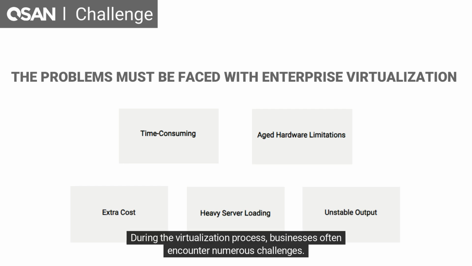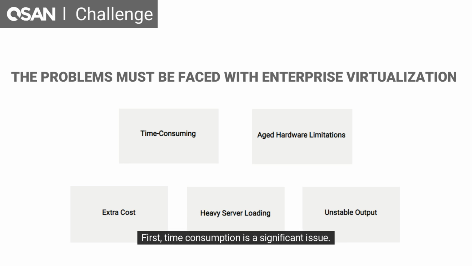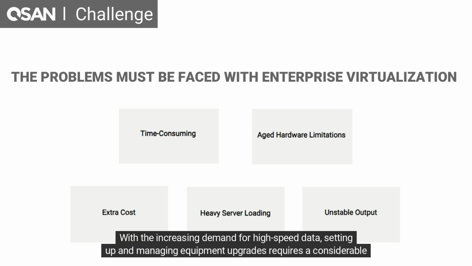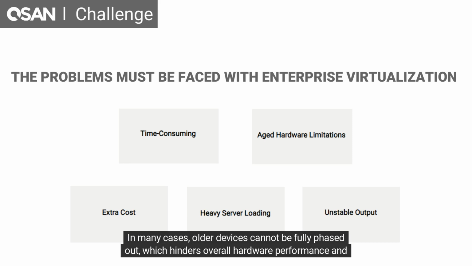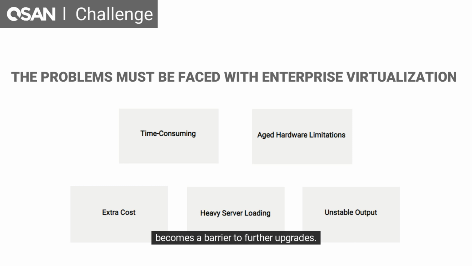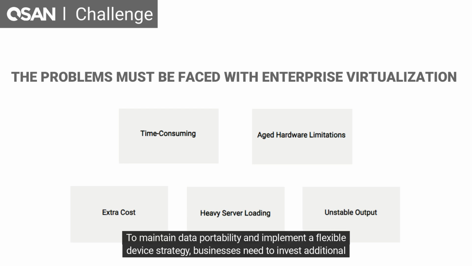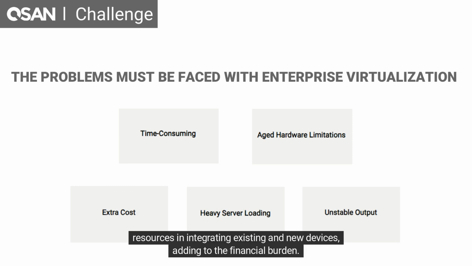During the virtualization process, businesses often encounter numerous challenges. First, time consumption is a significant issue. With the increasing demand for high-speed data, setting up and managing equipment upgrades requires a considerable amount of time, impacting overall efficiency. Second, there are limitations with outdated hardware. In many cases, older devices cannot be fully phased out, which hinders overall hardware performance and becomes a barrier to further upgrades. Additionally, extra costs must be considered. To maintain data portability and implement a flexible device strategy, businesses need to invest additional resources in integrating existing and new devices, adding to the financial burden.